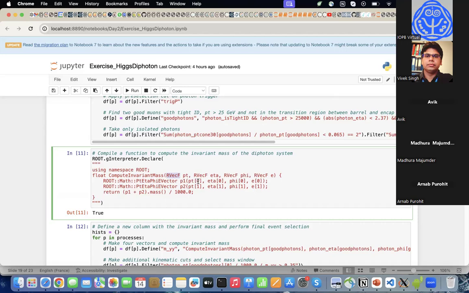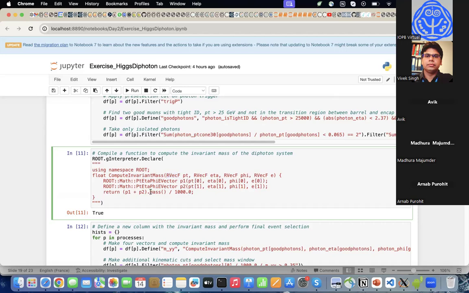For each event, as we have already removed all those events where we have more than 2 photons or less than 2 photons, we only keep events with exactly 2 photons. So this pt will have the 0th element and the first element, the first photon and the second photon. Using this function, we want to compute the invariant mass of the 2 photons that we have selected.